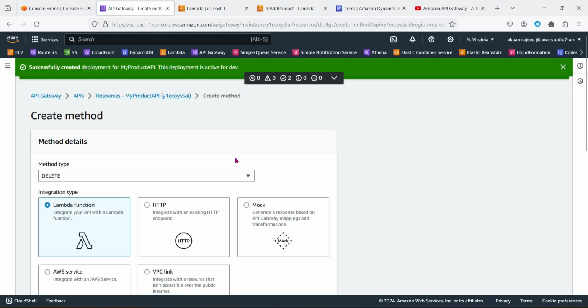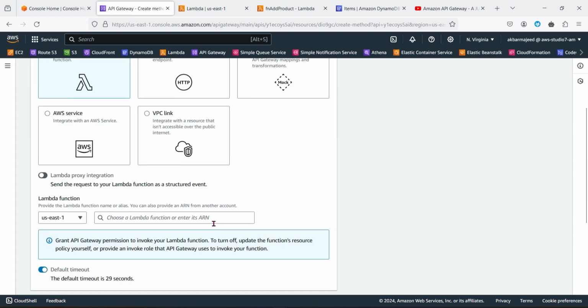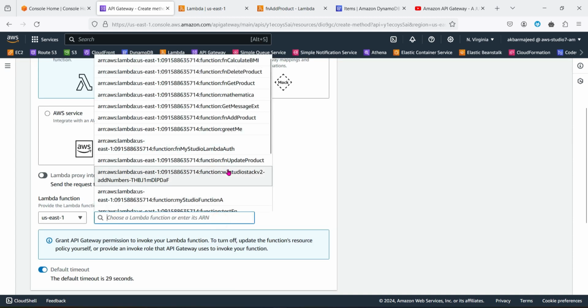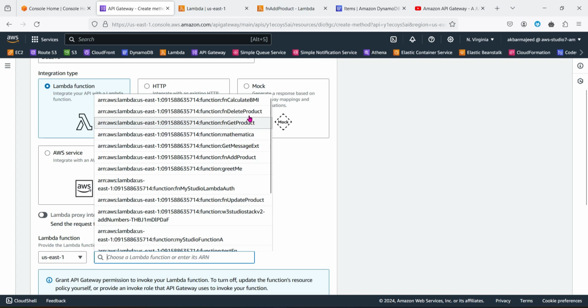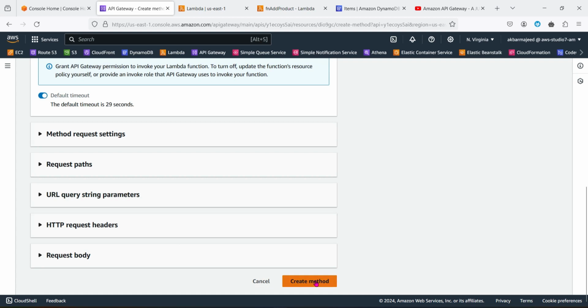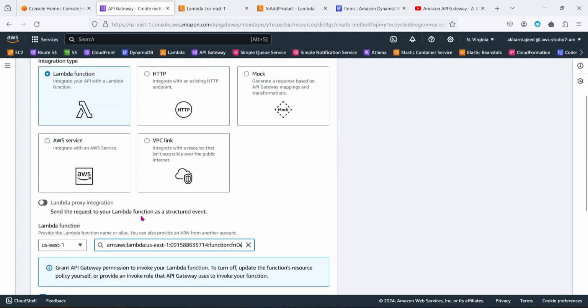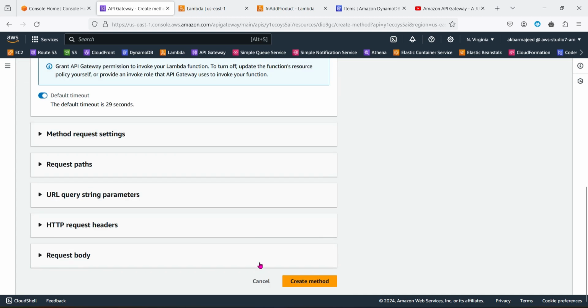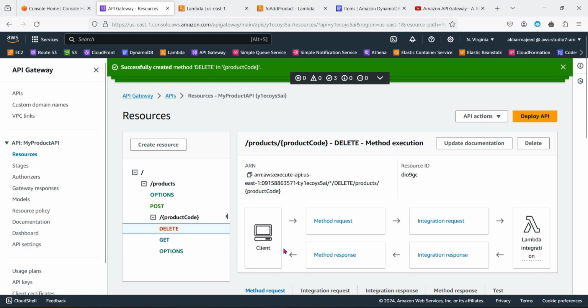Coming to this API, we are adding the delete method with the lambda function. I need to point to this delete product function and create the method, as simple as that.